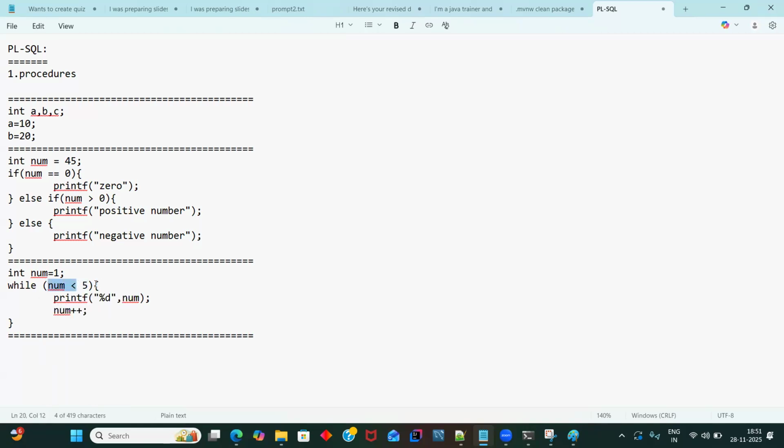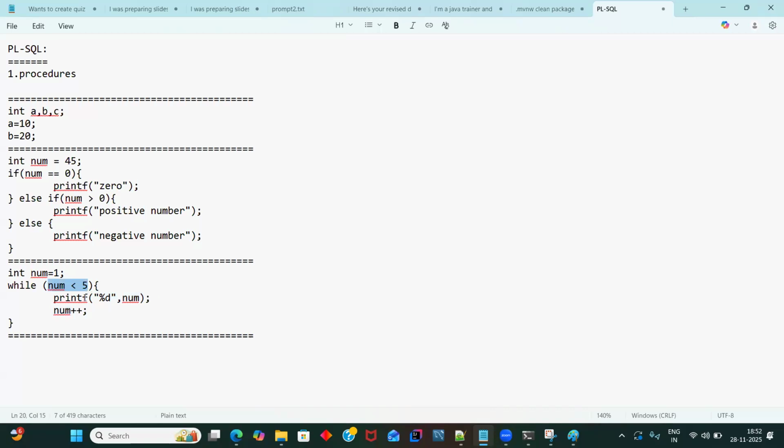Now your 2, 2 less than 5, true. 2 will be printed. Now 2 will become 3. 3 less than 5, true. Again 3 will be printed. Now 3 will become 4. Now 4 less than 5, condition true, and 4 will be printed. Now 4 will become 5. Now 5 less than 5.